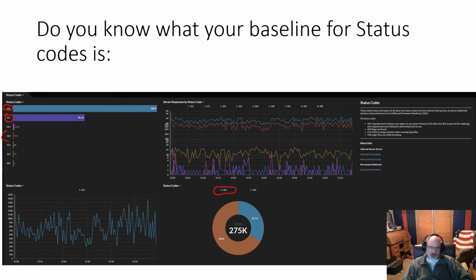Interesting thing is this server also had some 500s, so it had some internal server errors that potentially are affecting the end users. So when you see things like that, you definitely want to pay attention. And then here's your infamous 404, page isn't found. And I like to monitor those. It's sometimes normal, and maybe you have developers that have written code that is constantly referring to pages that aren't there anymore. I do push for our developers to clean that kind of thing up. And if I see it, I like to get it stopped.